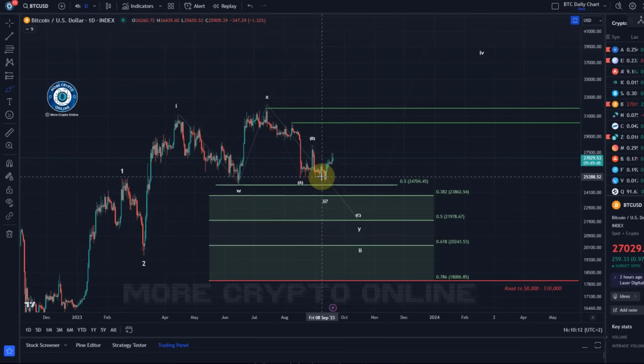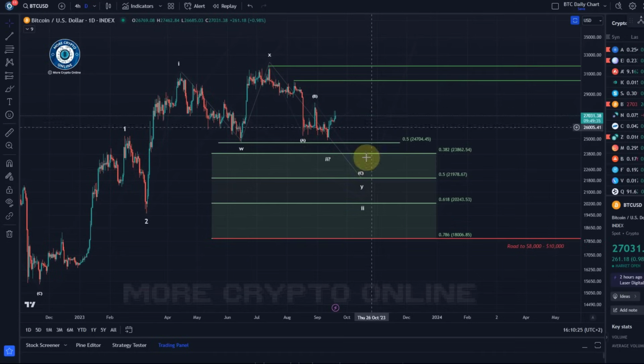Yeah, okay. So we've got very important support here around $24,700. That's the 50% retracement level of this move on the logarithmic chart. You can see it reacted to it already in June. And then we've got this support area, which I've highlighted as green because I believe it is an interesting long-term area to scale in potentially to get some exposure. It goes all the way down to 18K, below 18K.